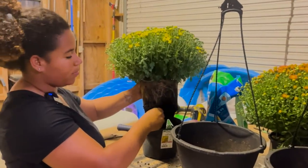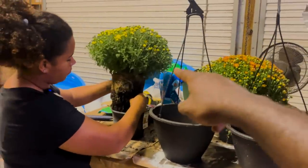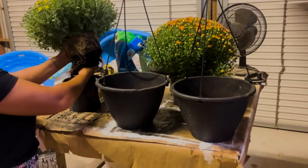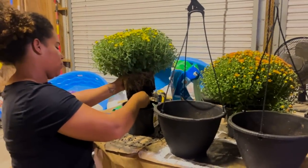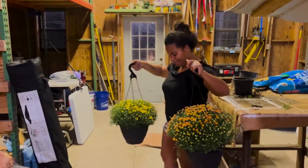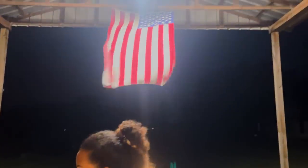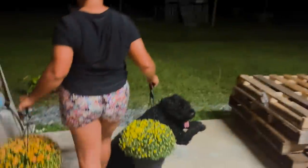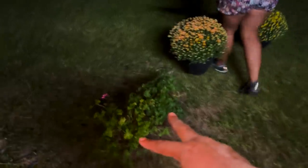We were going to add some, but you can still see it on the top there. And we do have more potting soil right there that we're going to use as we place them into these other pots so they can hang. And we're going to put these at Graceland. That's where these came from. Looking good. Looks like fall. See the wind? A windy night, y'all. Feels good. It does feel good. Right, Achilles? And there's the two that we took out that we're going to replant.